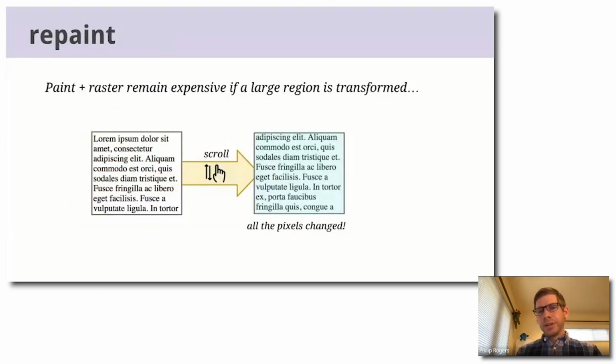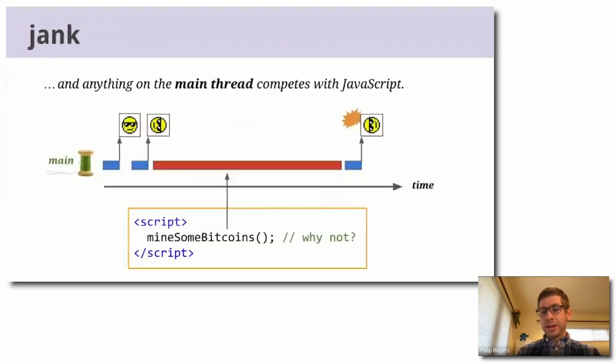But this approach only gets you so far. One example of this is scrolling. So if you needed to run the paint and raster steps on every scroll offset change, the scrolling would not look good. In particular, one of the main issues here is that the main thread, the thing that does layout, paint, style, and the DOM, is also the thread that JavaScript runs on. So if the web developer has some long task where JavaScript is taking a long time, we can't change anything on the screen.